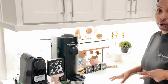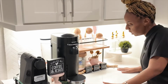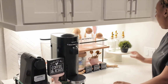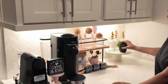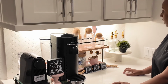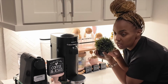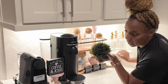Okay. So, here's the thing. I was liking it, but I wasn't loving it. And so I was like, what do I need to do? So I shopped my house and found this greenery, and I think that's what is missing, is something green. So I'm going to look around, see if I can find either another small black pot like this in my stash, or a pink pot, and pot my little cactus up that needs to get potted anyway.